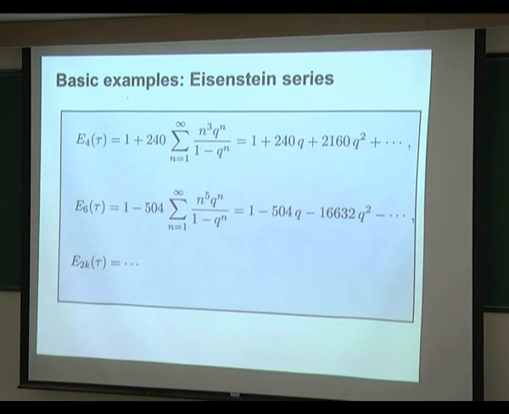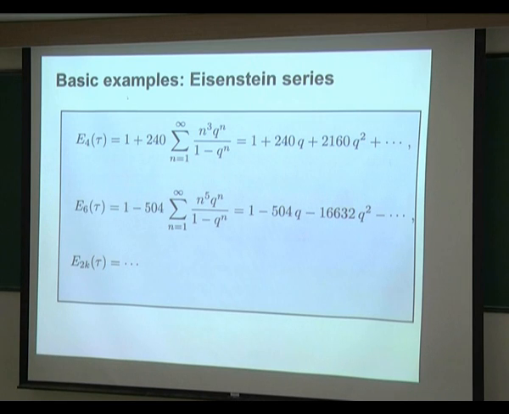You can now expand this algebraic expression, and you'll get the Fourier coefficient of q to the n, and you will find that it is equal to what are called divisor sums. So for every n, you look at all the divisors of n, raise them to the power 2k minus 1, and sum them up, and that times this Bernoulli number is the coefficient. I have not written the formula for 2k, but it's fairly obvious what it is.